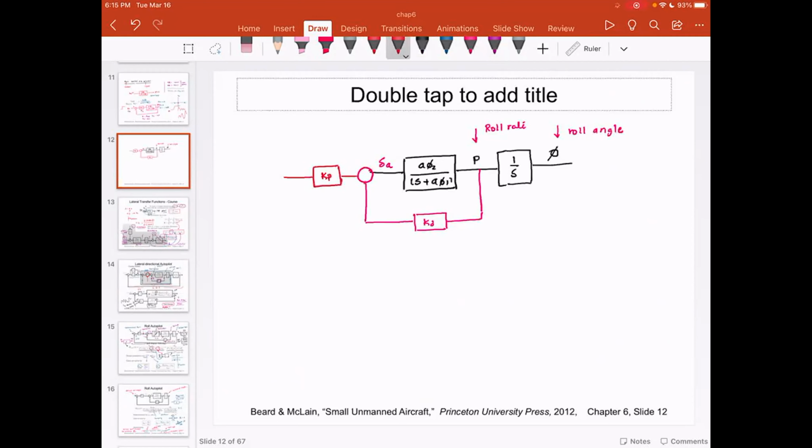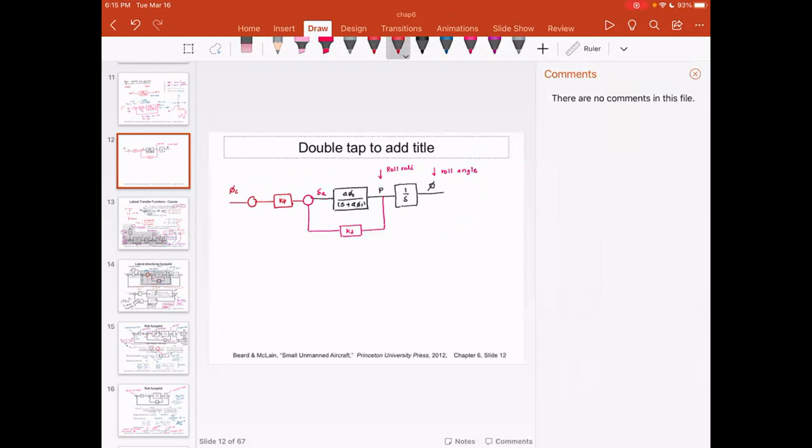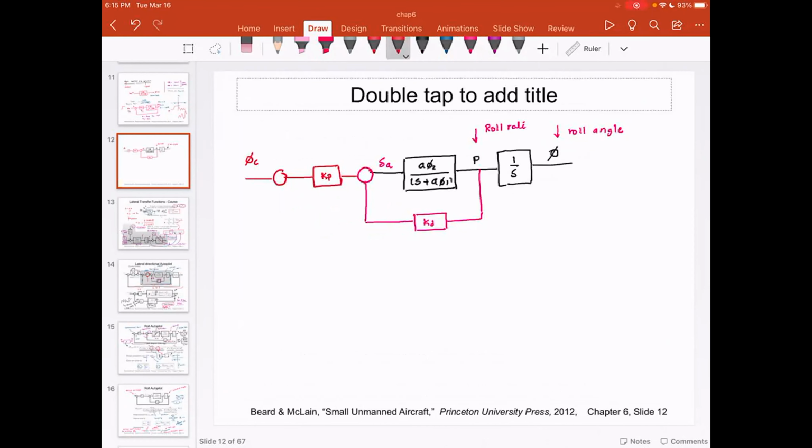Some of you may ask, quietly so, why is this implementation needed? This implementation is needed because at the end, what we want is a commanded roll, and we want to compare that commanded roll to the actual roll angle. That's why you have this outer loop. So if you look at the way this is, you have an integrator here.